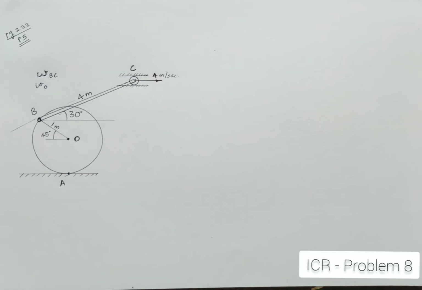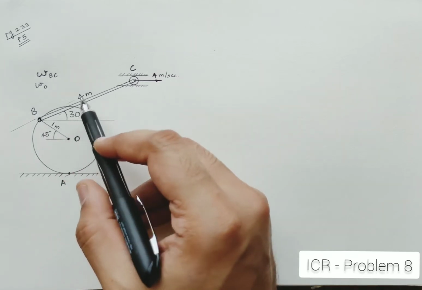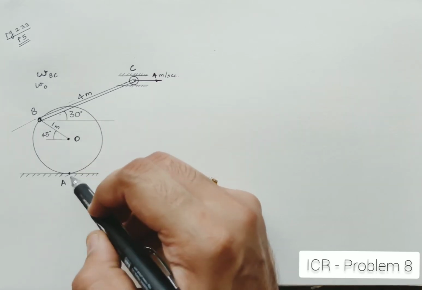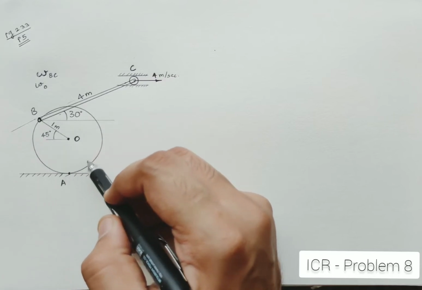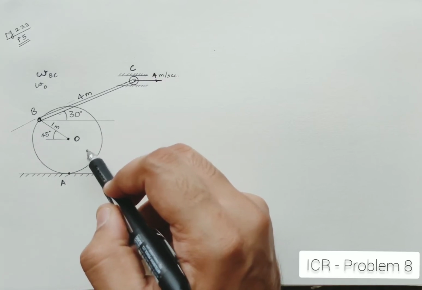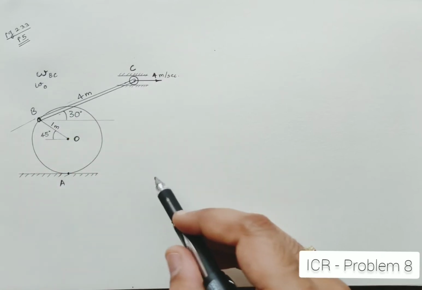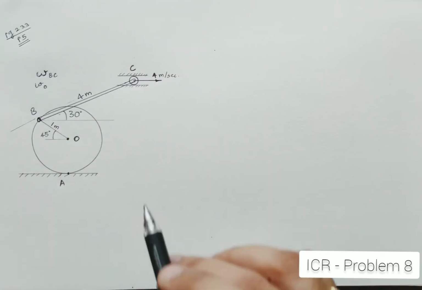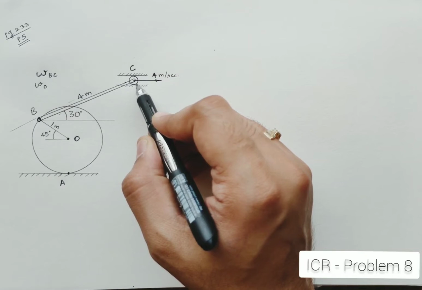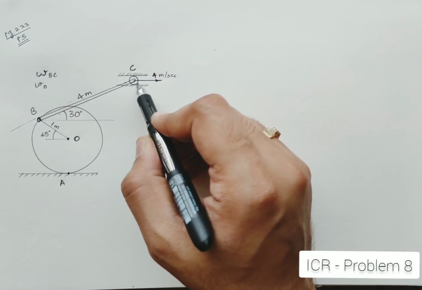Now, before we begin, we just have to note one thing, that this problem is based on rolling. We have a rolling object which is rolling. When they have not given any condition about slipping, we have to consider this as rolling without slipping. So this roller is rolling on this horizontal surface without slipping. This is also a collar. This collar may act just like a small slider to us.